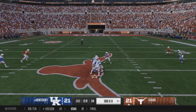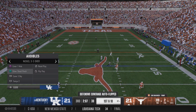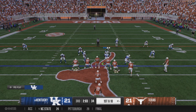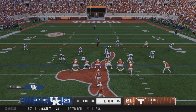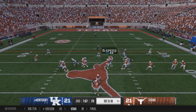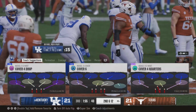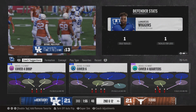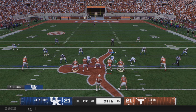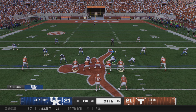Unloads to the wideout. Got it in the middle of the field. That defense got gas, but they finally get it to the 47. Nice play design. Make it easy for your quarterback, too, because it's easy to see what's happening right in front of you. Over the middle of the field, you can see where defenders are. Good defense. You can see where the soft spots are in zone coverage. And just a really nice job by the QB locating this guy, making an accurate throw.